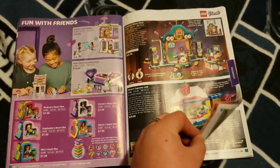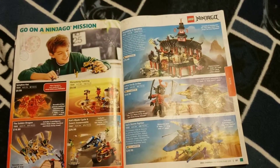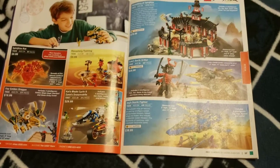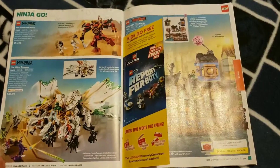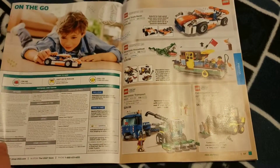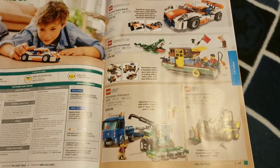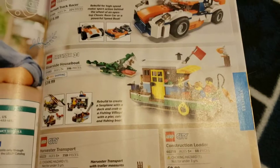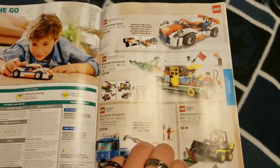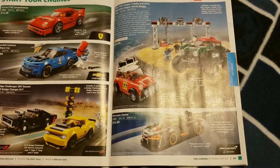They've got LEGO Friends, and then more LEGO Friends. There's your LEGO Ninjago stuff mixed with their Legacy and new sets, and more Ninjago — nothing really new there. Then there's LEGO Creator stuff; I like that Riverside House build. There's also a little crocodile build — I wonder how similar it is to the Legends of Chima crocodile legend beast, if anyone remembers that set. And then you've got your LEGO Speed Champions.